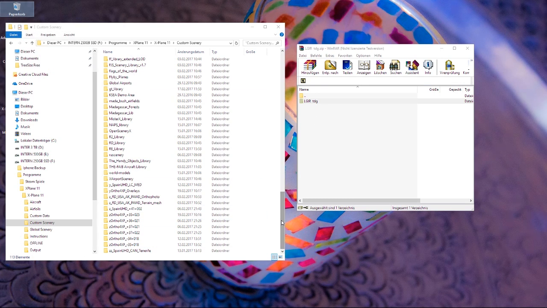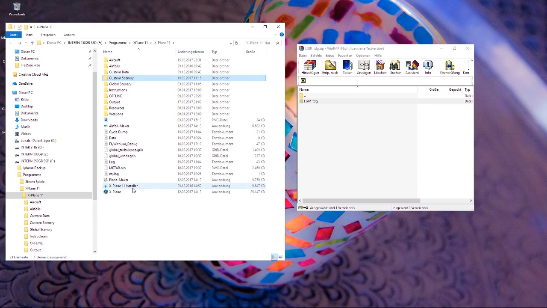This is important if you drop new sceneries here, because on startup, when you hit start X-Plane, it will scan this folder and generate a new file to get the order right, and if you don't do that you won't see new sceneries. So just delete this file after you copied all your new sceneries. You delete the bottom text file and then you're good to go.